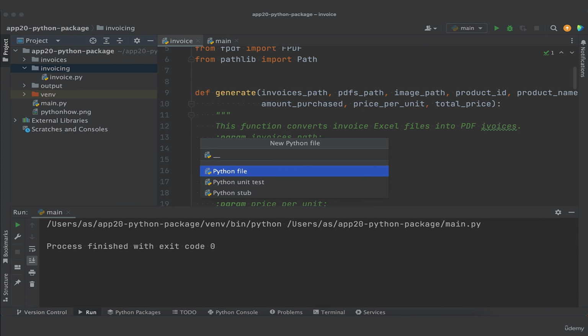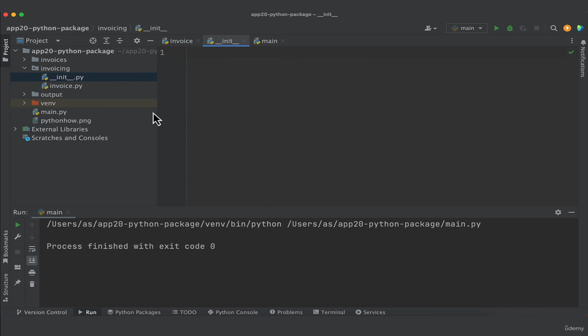Now, a good practice is to have an __init__.py file inside invoicing. So press enter, and that will create this .py file. Why is this a good practice? This was mandatory actually before Python 3.3. If you wanted that folder to behave as a package, you would have to have this file. Now it's not necessary, but sometimes it's still good to have it, because you can import in init.py things from invoice.py. Let me talk about that in one minute.